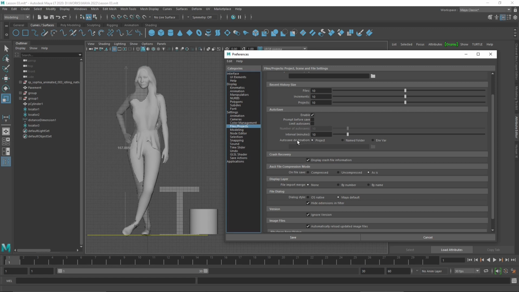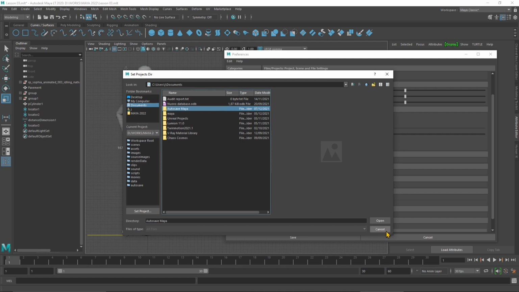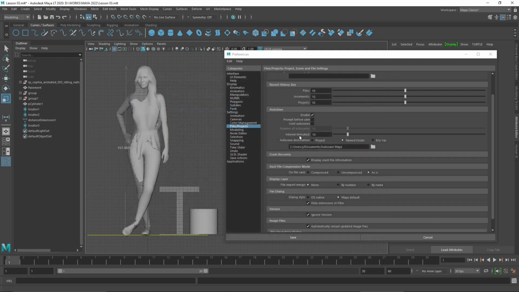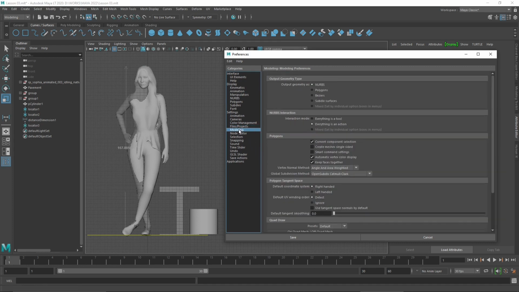And also you can choose the destination of your autosave, which could be inside your project or another folder. So you have to specify here the folder where you want to store your project. It could be any folder on your computer, just create one. Perhaps if you have a bigger hard disk, you can save the autosaves there instead of saving everything in your main drive, which is then going to be full.